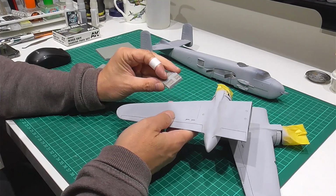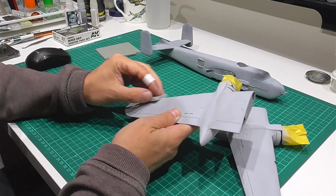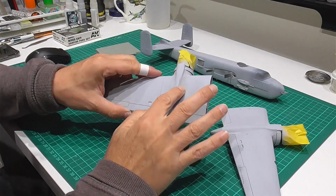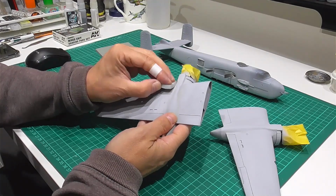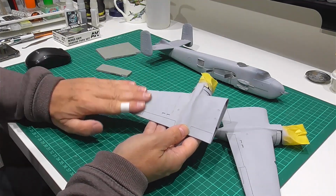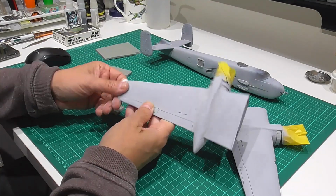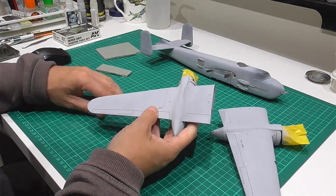So again, this is going to use the Warn 2000, and as you can hear, I'm not pressing on. What this will do is just take that top rough layer off that you can see. You can kind of see the roughness there, look. And that is absolutely silky smooth now. So again, don't need much, but it'll be just enough to take the top off the primer, but just leave the detail in place.